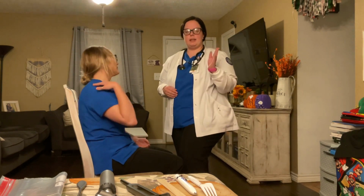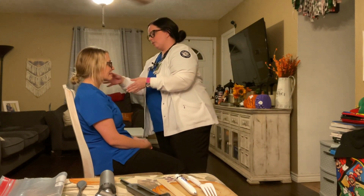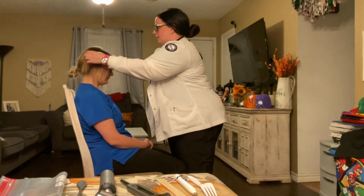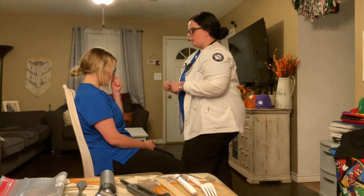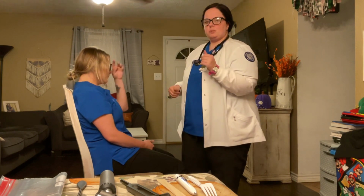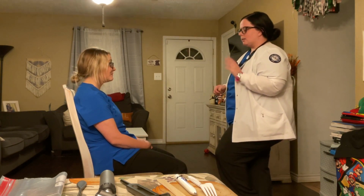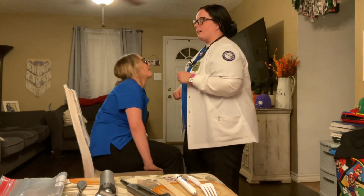Now I will assess the head and the neck area. So when you're assessing for the head, you're assessing for shape, symmetry. Patient's head is symmetrical and normocephalic. Now I will palpate the scalp, and that is smooth, symmetrical, and normal. Now I will assess the first cranial nerve, which is cranial nerve number 7, and that is the facial nerve. Can you smile for me? Can you frown? Can you show your teeth, puff out your cheeks, raise your eyebrows, and close your eyes tightly? Patient did that with ease. Cranial nerve number 7 is intact.